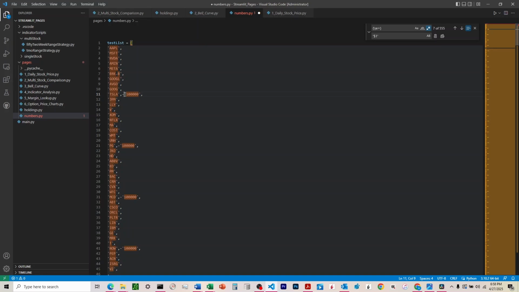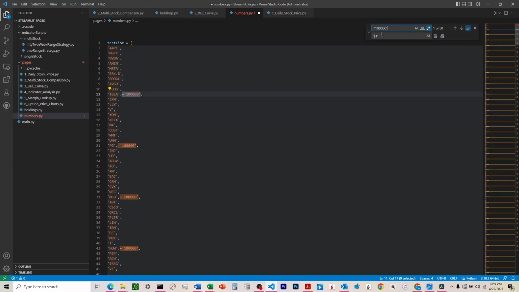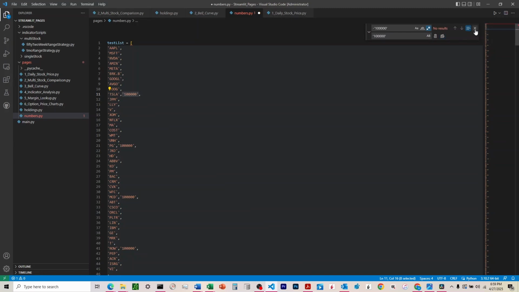So there are a couple different ways we can do this. The first, what I recommend, is when you're doing the Excel file, instead of using negative 100,000, use something like break or some sort of textual indication that this is where it needs to break. And then when we do the process of putting strings around everything, it'll put strings around it, and it won't have a negative. But since I'm already here, we can also overcome this by coming up to Find and Replace, and we will keep it exactly the same, except we'll remove the negative and we'll replace all.